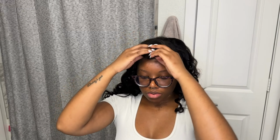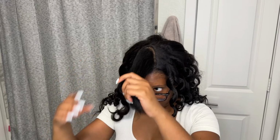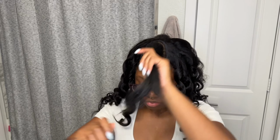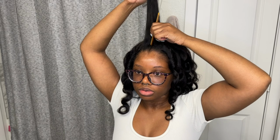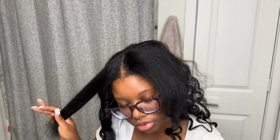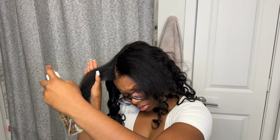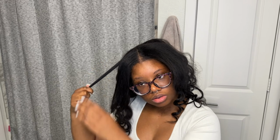But now I'm going to take my whirl hair down. And then let me part it. We're gonna do a middle part, of course. Interesting. Okay, so now I'm gonna spray a little bit of spritz on my hair. And then I'm going to, let's take this section.